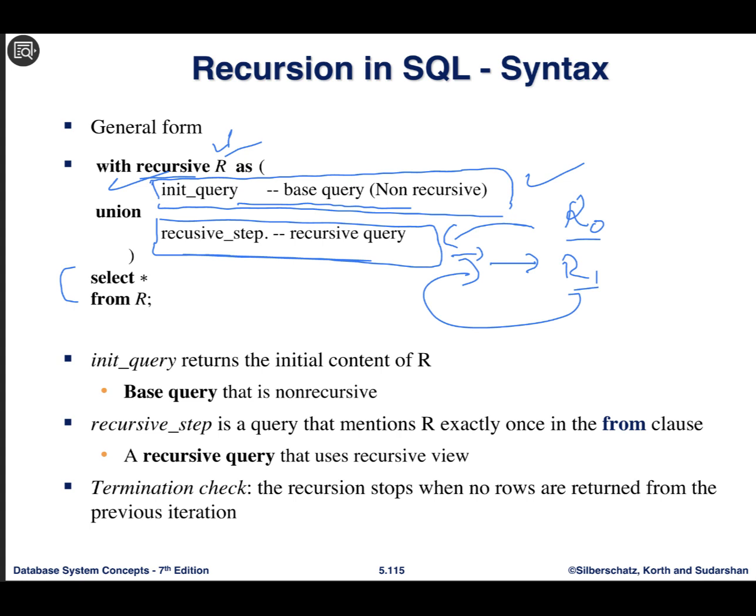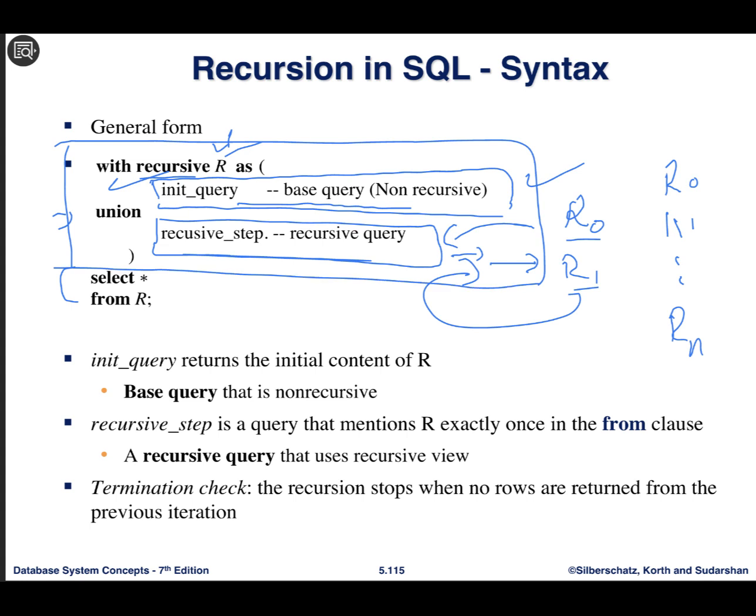Every time, we're going to produce one portion of the result. So we end up with, for example, R0, R1, up to Rn. Then after that, what are you going to do? This is like a common table expression. You need to union them, or collect them, into one relation. When you union them, you produce the final result R. And now we're going to use the common table expression as a normal relation.